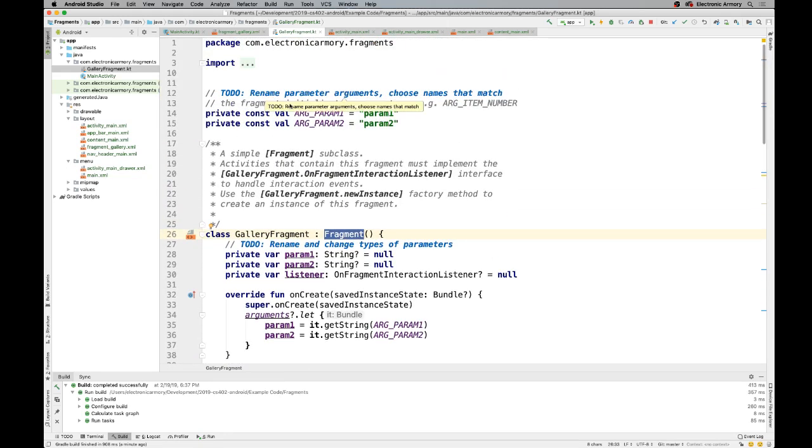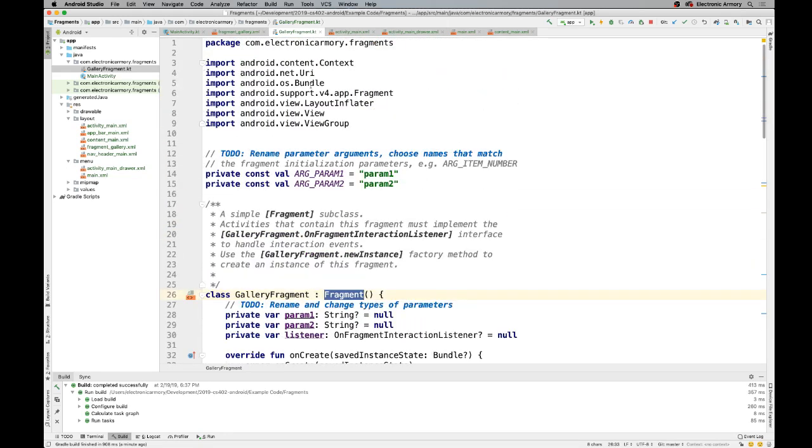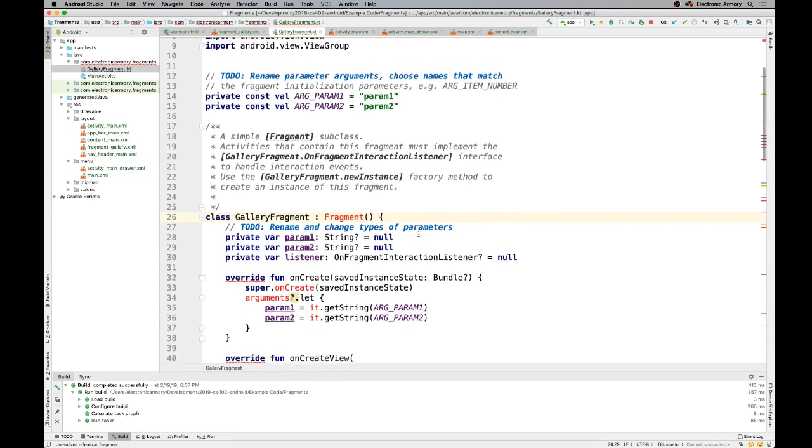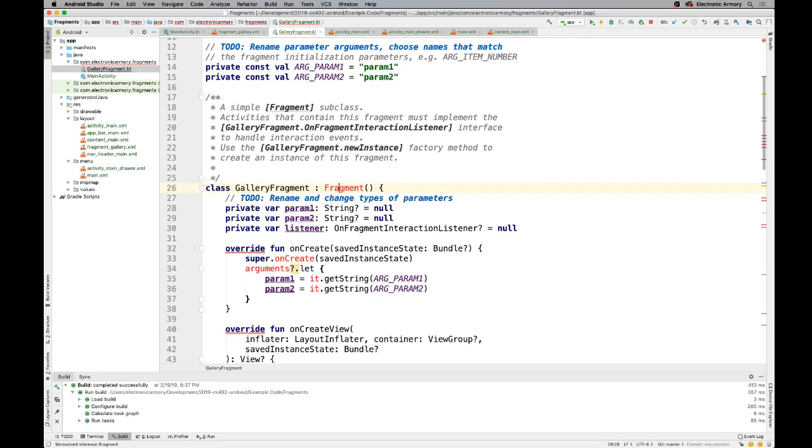However, if we go into our imports, you can see that our fragment in this particular case is version 4 in the support library. There is another type. Let's see, if I do that, it says, oh, I don't know what fragment is anymore.